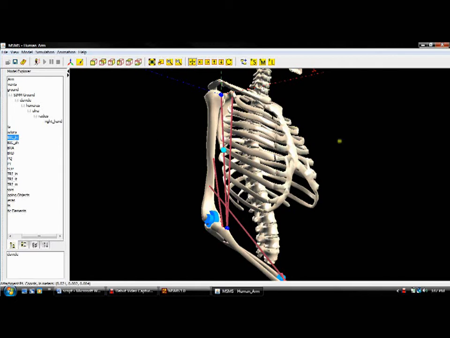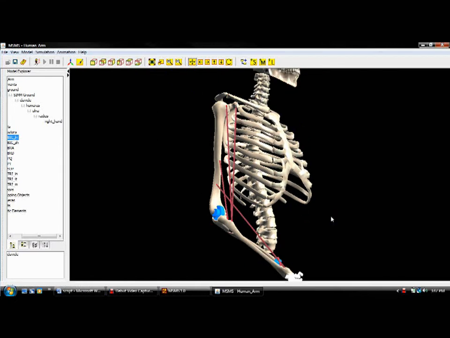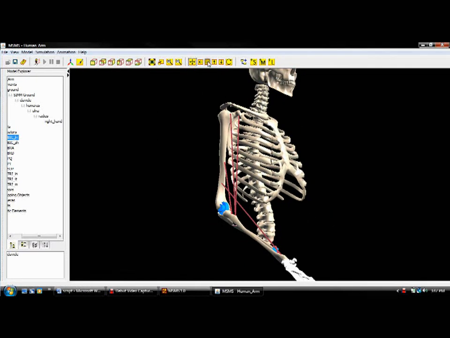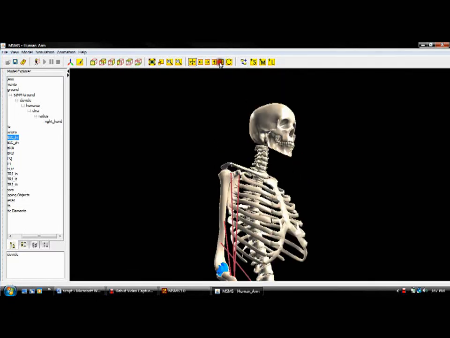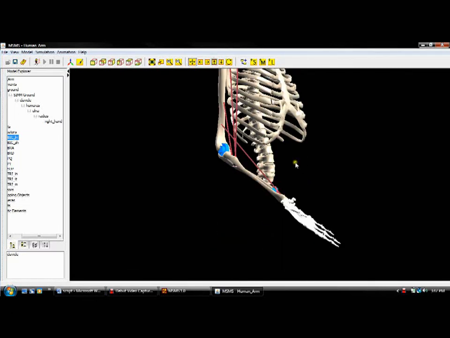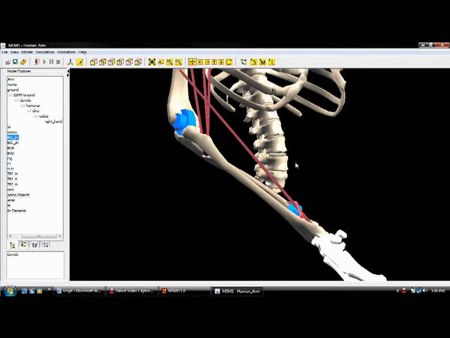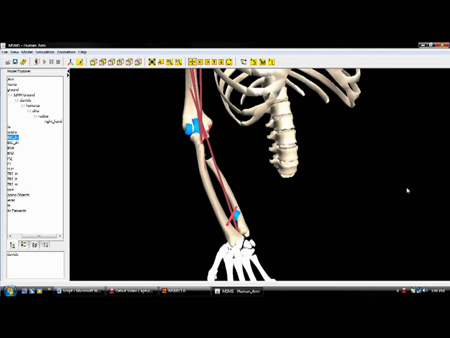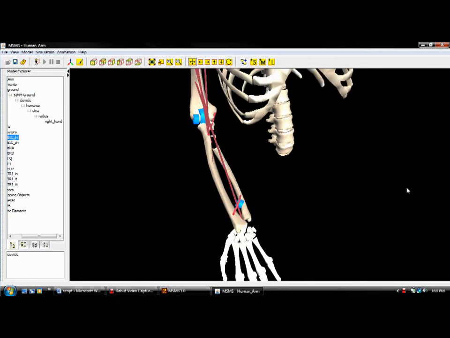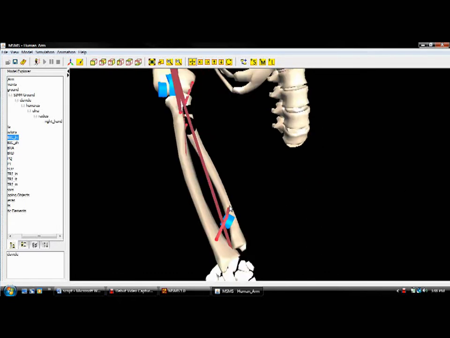And now let's select a wrapping object. I'm going to zoom out and just, whoops. I want this wrapping object over here. Okay, and for the wrapping object, if we select it, we can also translate the wrapping object using the X, Y, and Z keys, or Shift X, Y, and Z to go in the opposite direction.